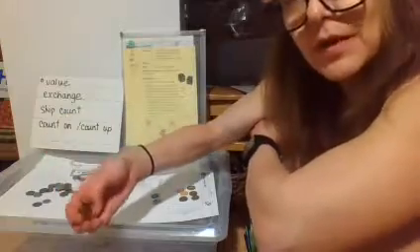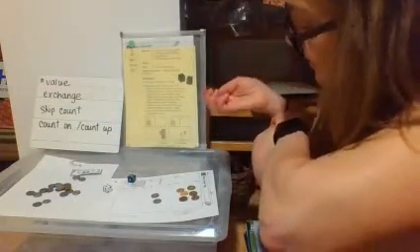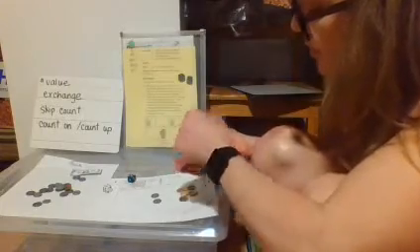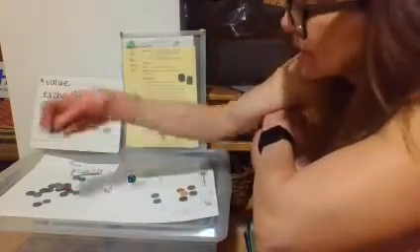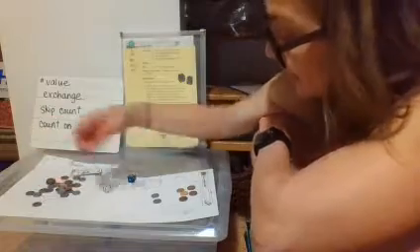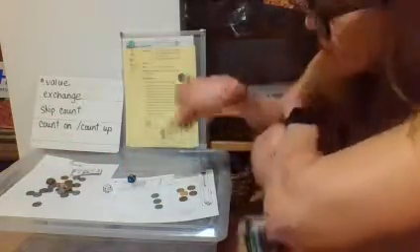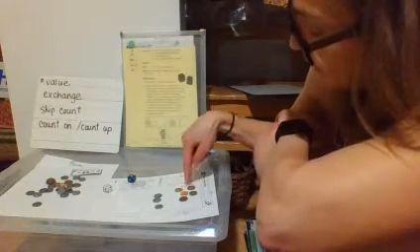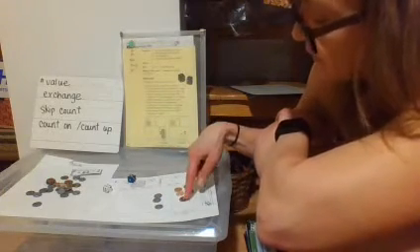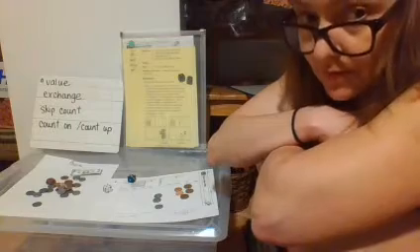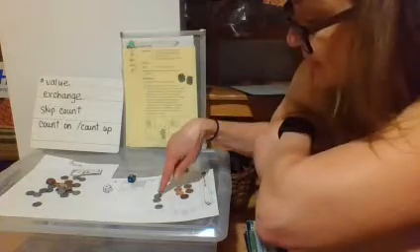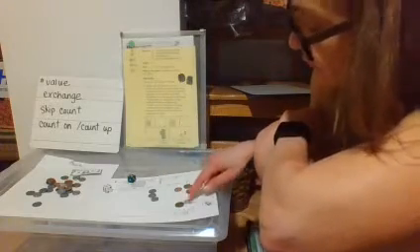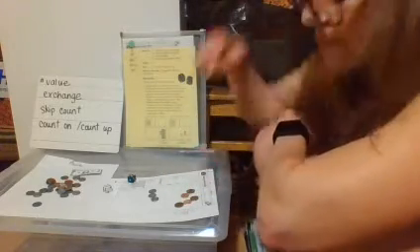And 9 is just 1 away from 10. And then I look over here and I see, oh, wow, I have some 1s there, so maybe I can take one of the 1s, put it here, and then I'll have a 10. And so then I can go ahead and take my 10 and put it in here. So now I'm going to count 10, 20, 30, 31, 32, 33, 34, 35. I have 35 cents. So you saw how I did that? That's skip counting. 10, 20, 30, 31, 32, 33, 34, 35.